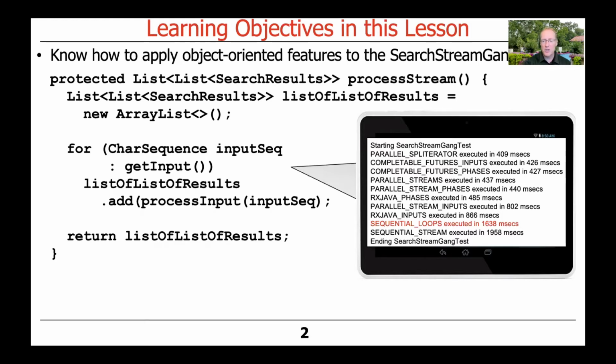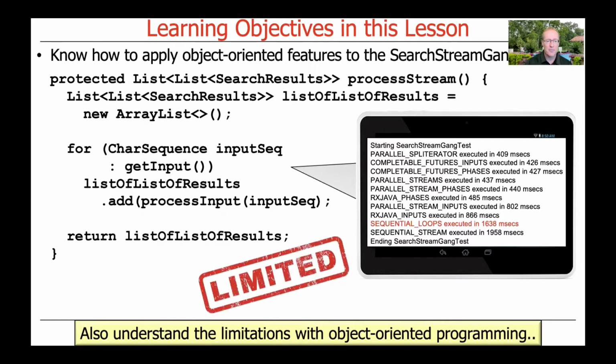You can also see, if you look at the performance of this version, it's a little bit better than the sequential stream version, but it pales in comparison to the other implementations we're going to talk about later. Another key point of talking about the object-oriented version is to illustrate very deliberately and very tangibly the limitations with object-oriented approaches, which is not to say I don't love object-oriented programming, because I do, but as with everything, you have to understand the pros and cons to see where the world is actually going.